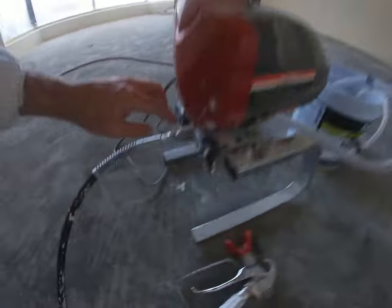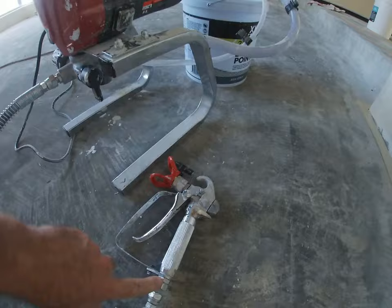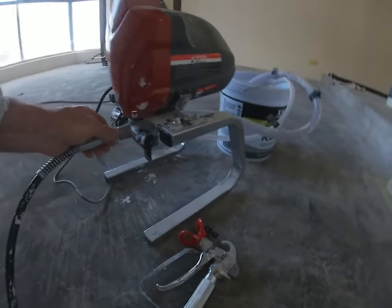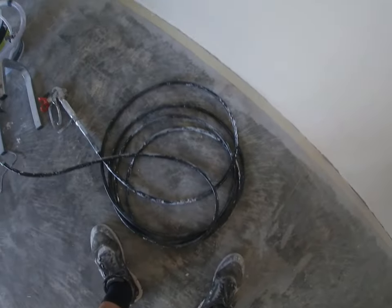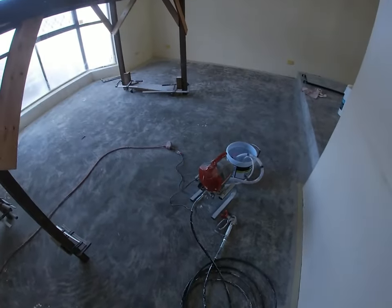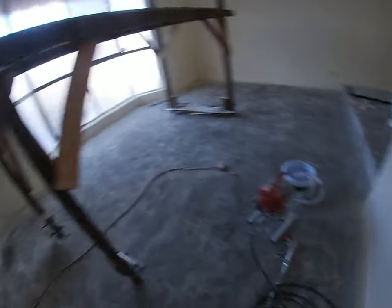So I've got my machine set up and the paint bucket there. Make sure these two connections are really well done up — they're the main connections that can leak under high pressure and cause a nasty injury like paint injection. This hose when I first bought it was so rigid and springy, so what I did last night is I soaked it in hot water and hung it out suspension style, and now it's a lot more relaxed and should be a lot easier to use.